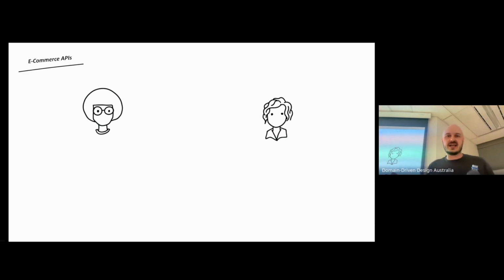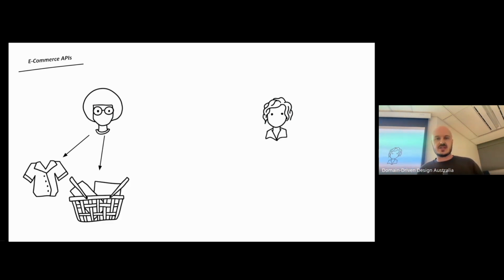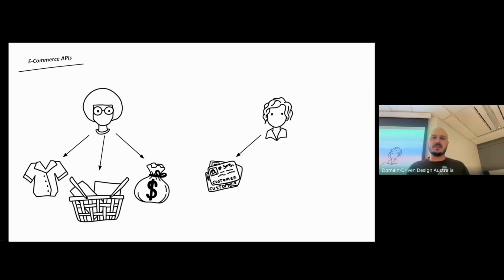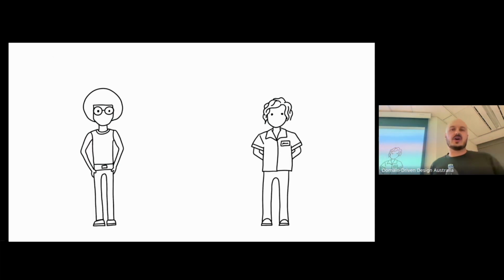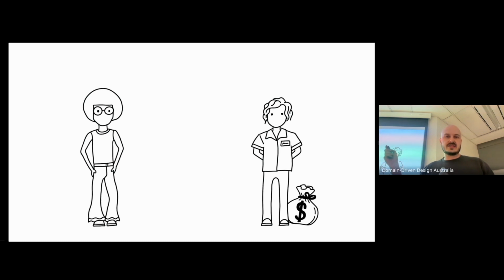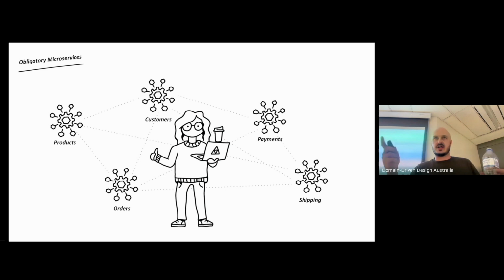And so let's say it's an already established e-commerce store. There are various APIs for the shoppers to view products, add them to the basket, to pay and to check out. And there's APIs for the store manager where they can view customers, see incoming orders, and set them as dispatched. And this all works fine. Every day money goes from here to here, and goods go from there to there, and everyone's happy. And backing it up, let's imagine we have a whole bunch of microservices, because microservices are cool.